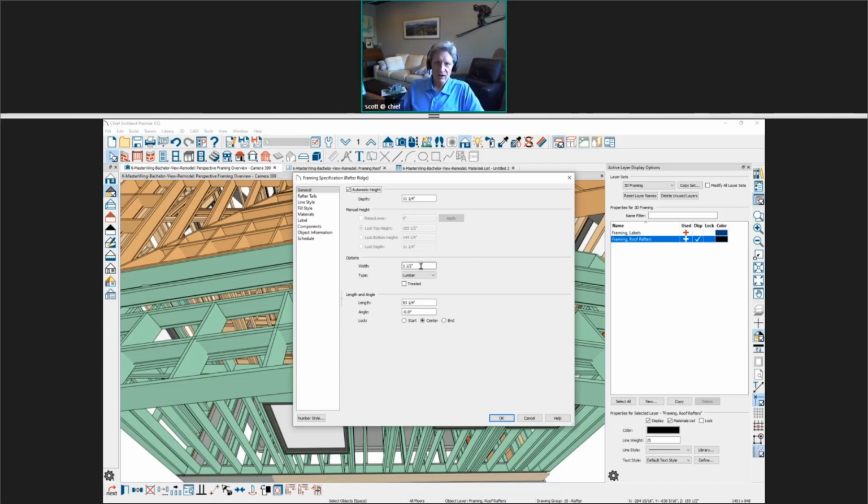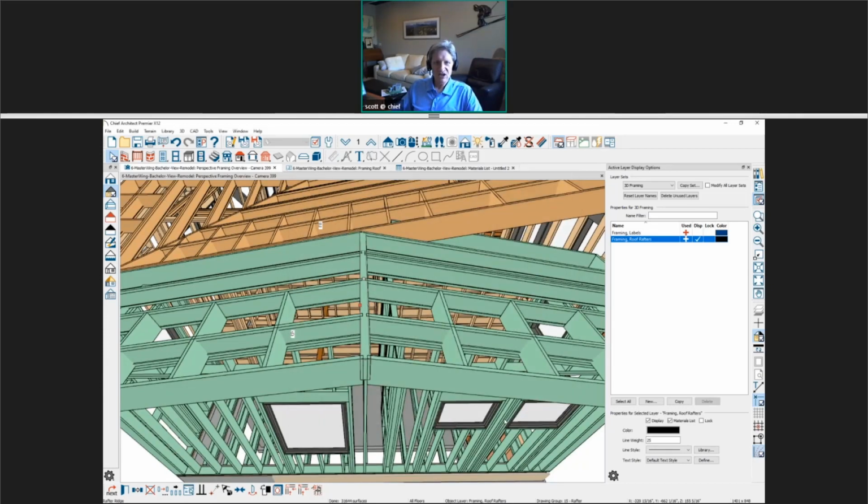It's a 2x12 effectively. If we wanted to make it a 4x12, let's put in 3.5 inches. Well, let's make the change. Of course, then I'd probably want to trim the other roof rafters out and make the adjustment. And if you define your framing in advance, it will do that for you, and you don't have to do much manual work.